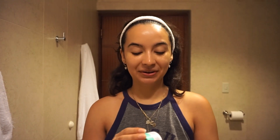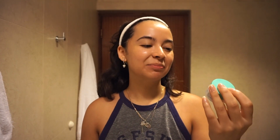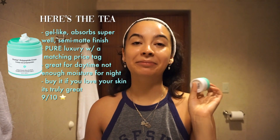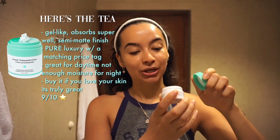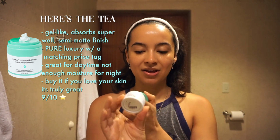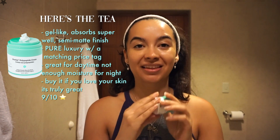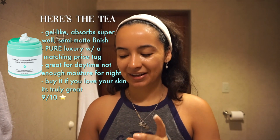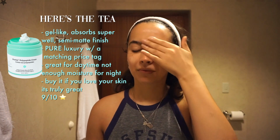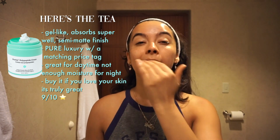The next thing I'm gonna go in with is actually, I think, one of my favorite products in this entire Littles collection, and it is the Protini Polypeptide Cream. And this stuff is like a gel formula, and I think that's really great for my oily skin. Big fan with this. But it reminds me a lot of the Aqua Balm one. Absorbed into my skin so quickly.